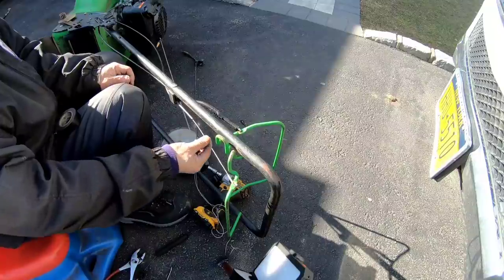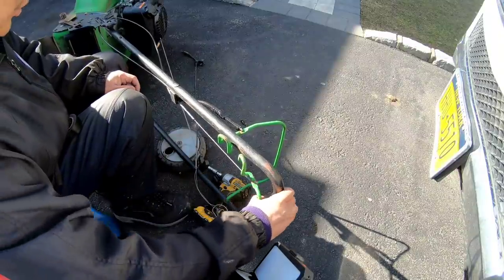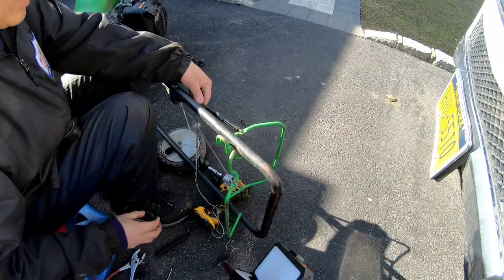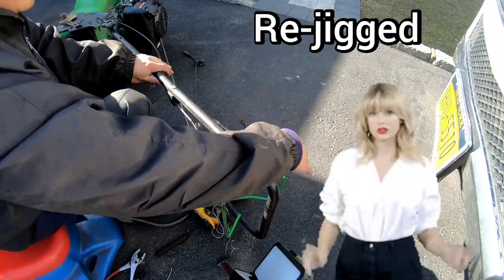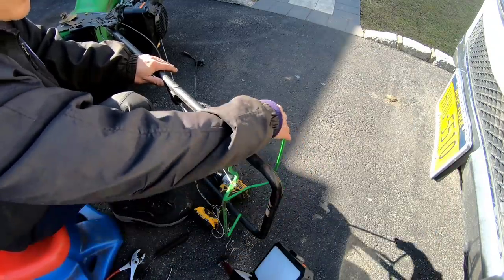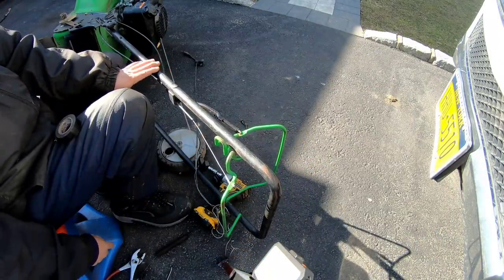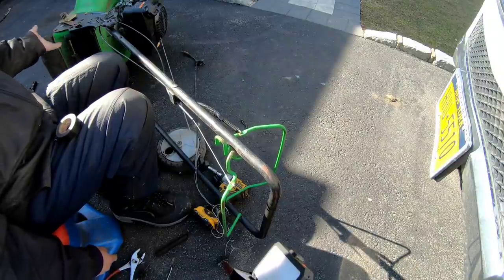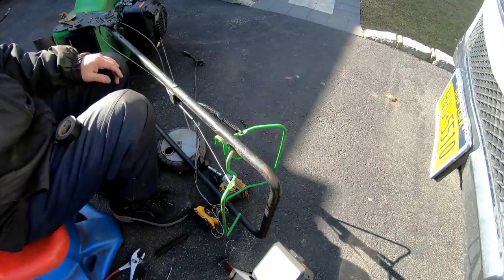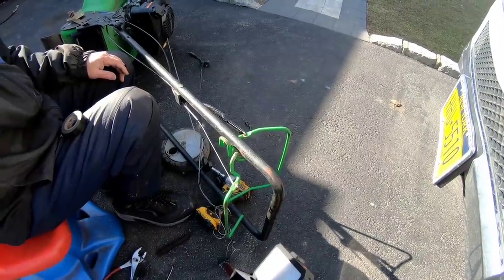So I've installed the drive cable, seems to work, just hope the gearbox is not stripped, and I re-rigged this so that it looks better. I'm not going to get too much for this lawnmower, maybe 80 bucks or something, because it doesn't have a bag, and it's in kind of rough shape around the body. I'm going to put all the wheels back now.